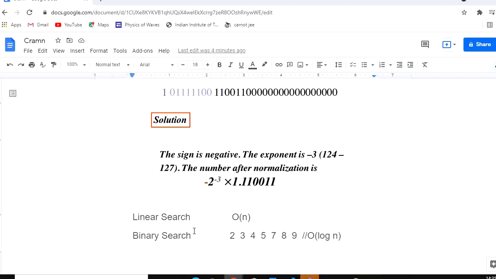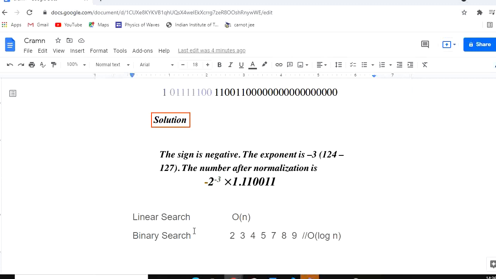So this basically takes time complexity O of n. So O of n means at worst case we need to check n times, so that is why it's O of n. Now the linear search can work on any type of array, but the binary search needs to work on a sorted array, which is either in ascending or in descending order.